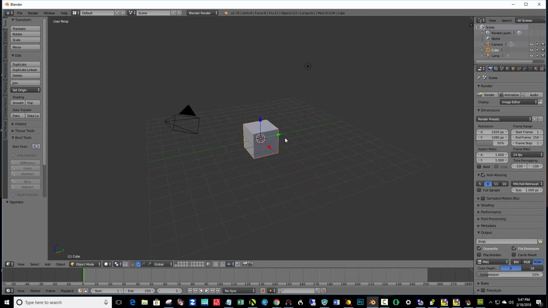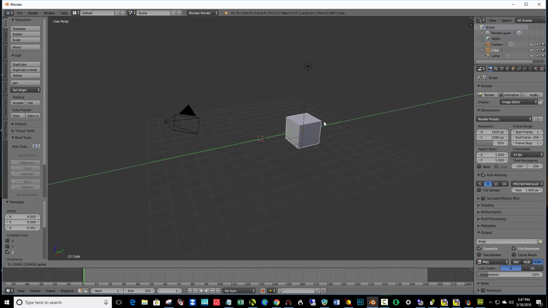If we want to move the object, when it's selected, you can just left click on this blue Z-axis and move it up and down. And if you click on the green Y-axis, you can move it left and right relative to this point of view. And the X is forward and back. Okay, so far so good.